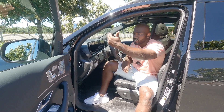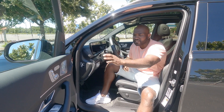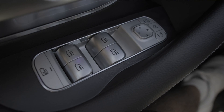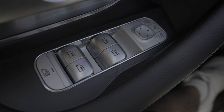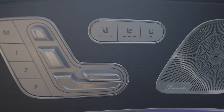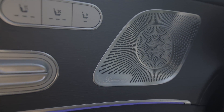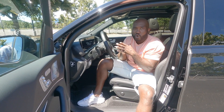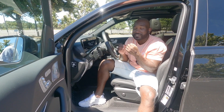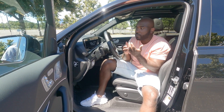You have silver accents on the actual door handle and window controls, and this nice stitching coming in as well. That's complemented by this black wood trim — so it's not that normal brown wood grain. I feel like this complements this vehicle more, especially since it's pretty much a black-on-black vehicle.